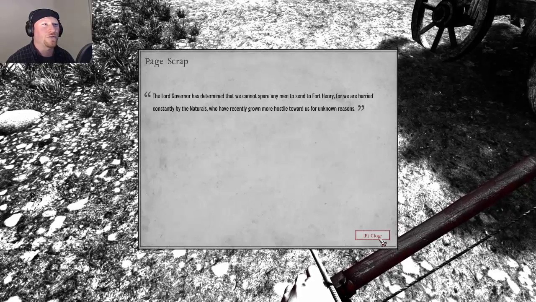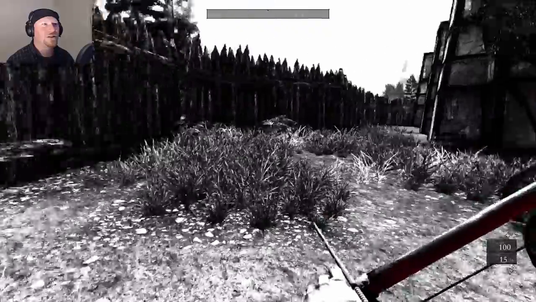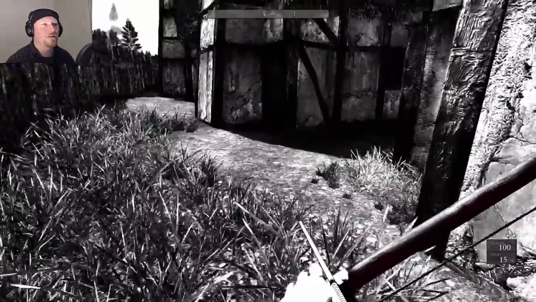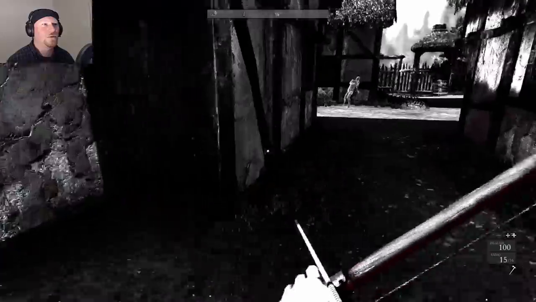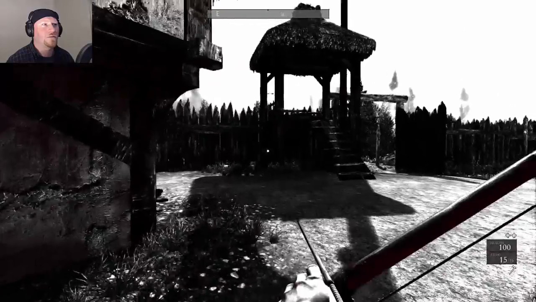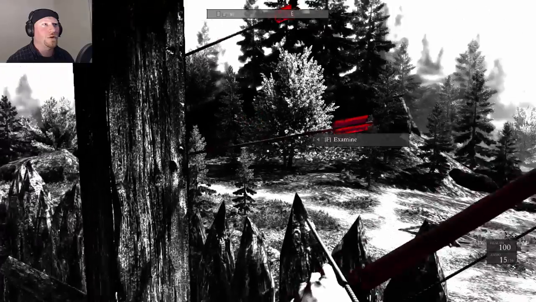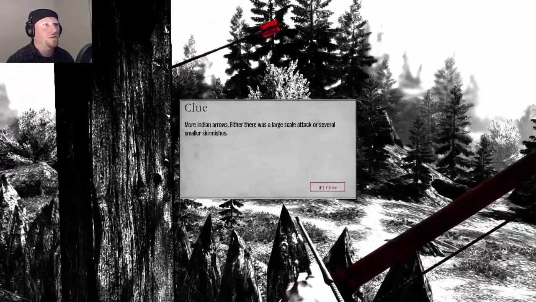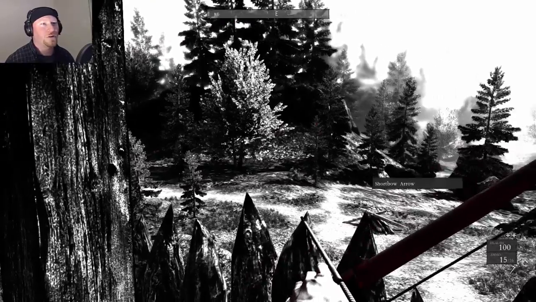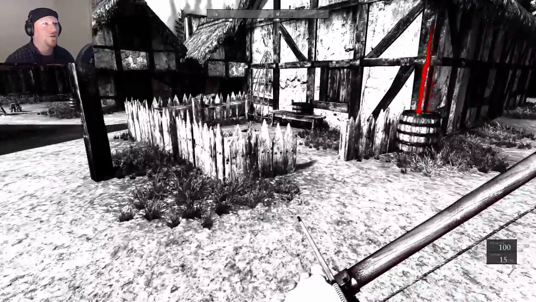The Naturals. Do they mean the Indians? The ones that were here originally? Oh, I thought it said this was Fort Henry. So what do I do now? There's some more arrows up here. Either a large-scale attack or several smaller skirmishes. So I'm trying to piece together the clues of what happened.